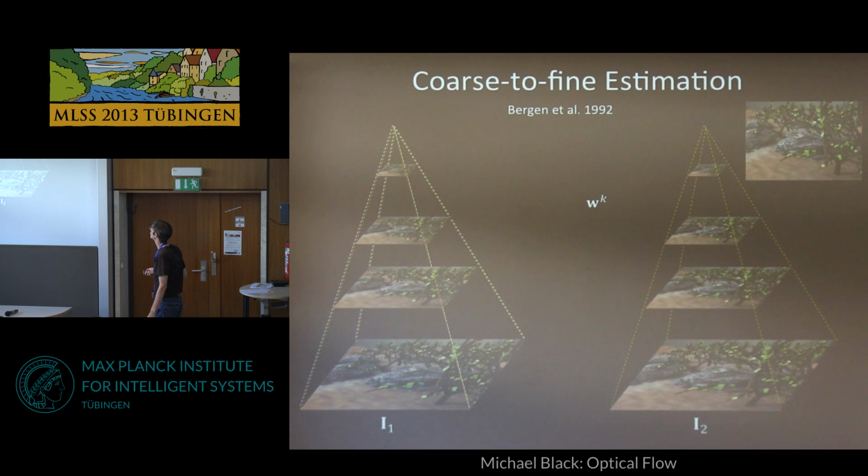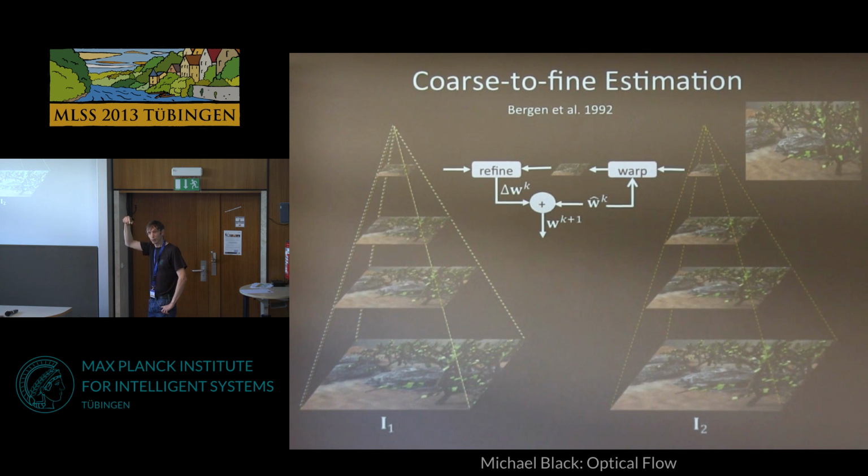So that's what we do. I'm calling it W here, unfortunately. W is U. I just couldn't edit this for some reason. So this is the optical flow field U at a particular level in the pyramid. We estimate it by optimizing this thing, by solving this system of linear equations, et cetera. Then I take my image and I warp it by the optical flow, and I'm not going to tell you exactly how to do that. There's a bunch of ways to do that. And then I refine this, and then I project it to the next level.